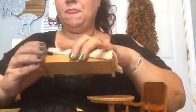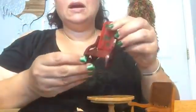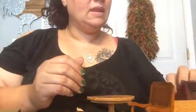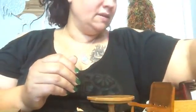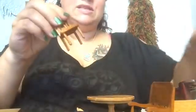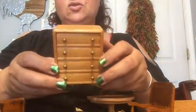Okay, so this needs feet. Then here's the mattress for this one. And this one also needs feet. And here's a little blanket. Oh, this is so cute. That was just so adorable. And then we have a little rocking chair that's painted with something on it. I'm not too sure. Then, oh, we have some miscellaneous pieces in here. Here's a little drawer to something. Okay, another little teeny tiny chair. A little doll, and the last piece would be this really nice dresser.